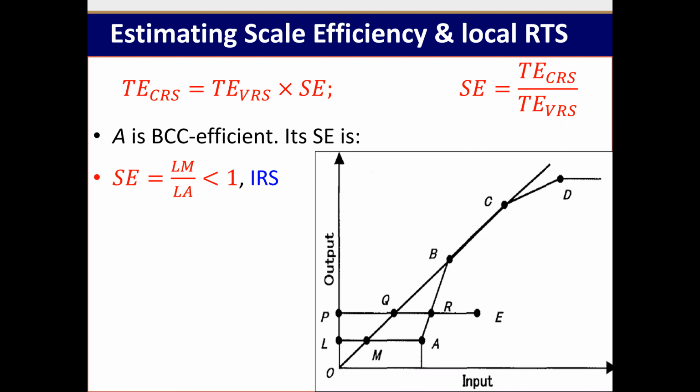What do you think will be the local returns to scale for R? Who can tell me for R? Will it be CRS, IRS, or DRS? Letter R. What would it be? Give me your answers. R for Romeo. That would be IRS. Very good. That's a mark. That would be IRS.